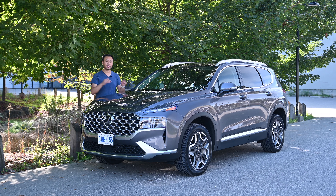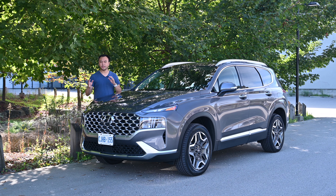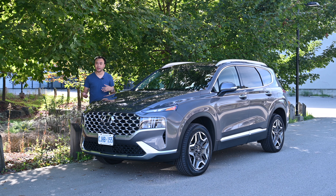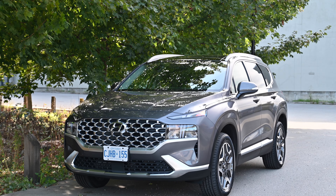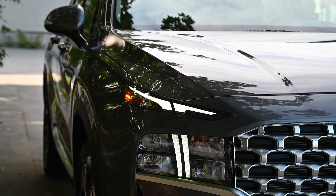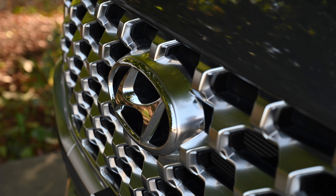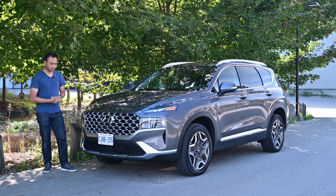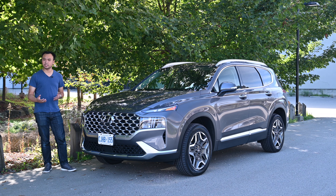We're here to talk about the luxury edition of the hybrid — called the Limited in the US, but basically the same thing. We get pretty good styling inside and out. Up front, there are distinctive T-shaped daytime running lights that go from the top all the way down to the bottom, where the low beam and high beam are, flanking a relatively large satin chrome grille. It's a pretty good-looking and quite distinctive vehicle up front.